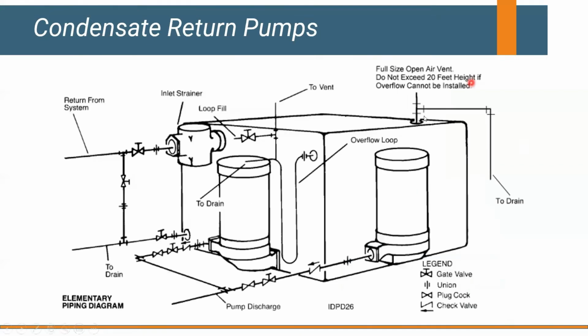So you have to watch your vent run. If it gets over 20 feet, most manufacturers are going to require you to have some type of overflow to get to drain. So if there's an electrical outage and this receiver starts to fill up and starts to raise water up in the vent pipe, you've got a way to get water out of the receiver so it doesn't overpressurize and doesn't go boom in our mechanical room.